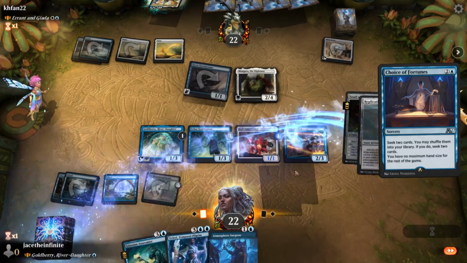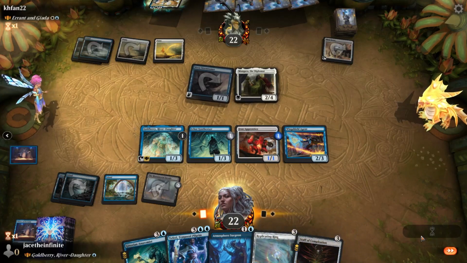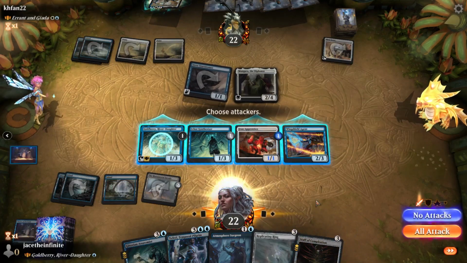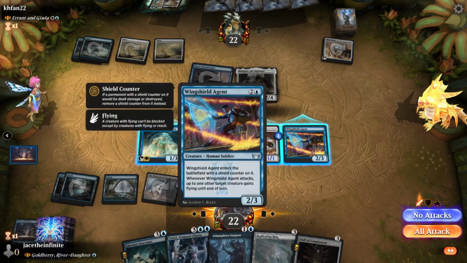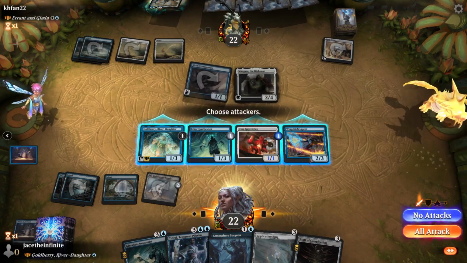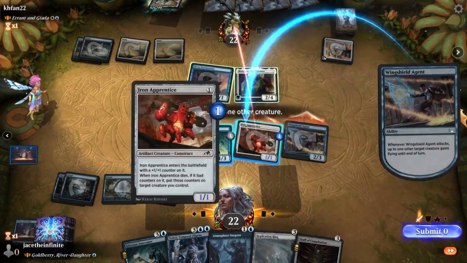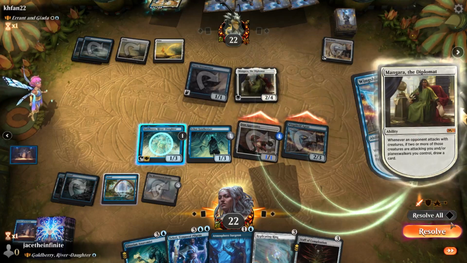It'll be okay. I'd love an island or something. Wow, didn't even get an island. Okay, here you go. So, when he attacks, up to one other target creature gains flying. So, how about this and this? Here you go. Get him. Let you draw a card. I get it.